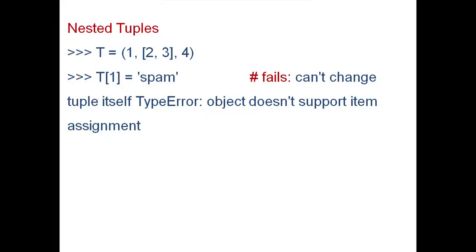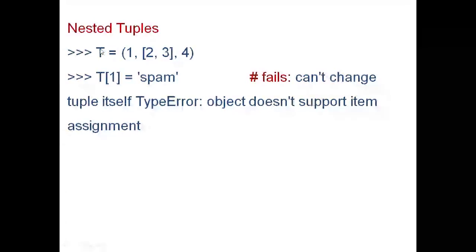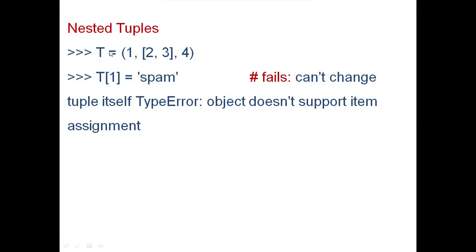Next, you can also nest tuples. When we say nested structures, it means that one structure can be put inside another structure. That is, I can put one sequence inside another sequence. So you can see here, now I have formed a new tuple, right? The first element is an integer, the second element is a list, and the third element is an integer, right?